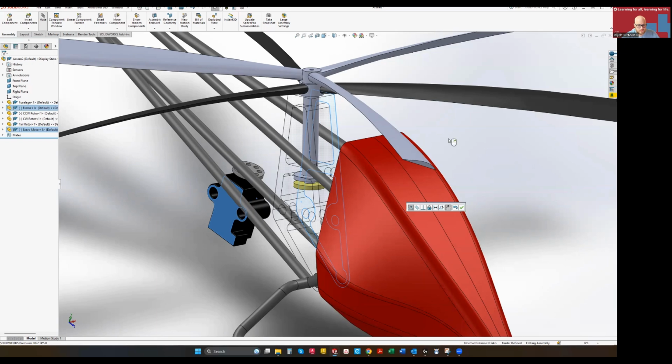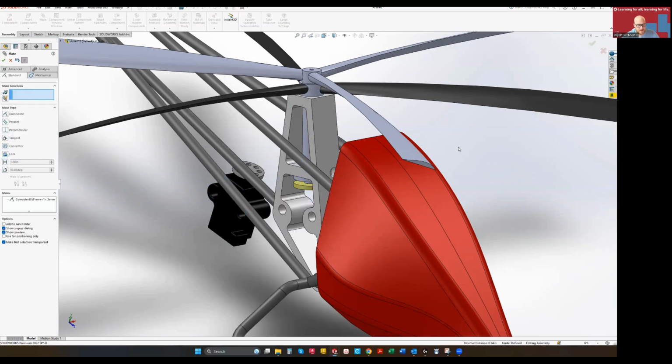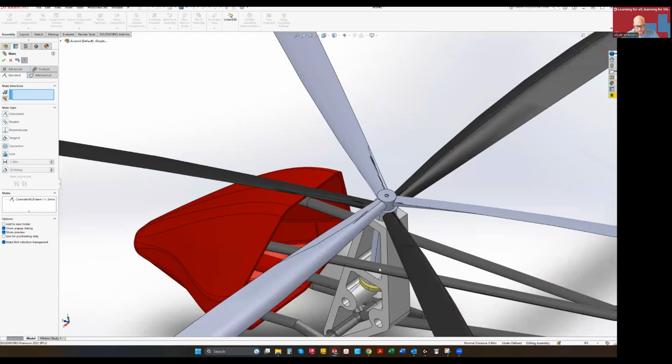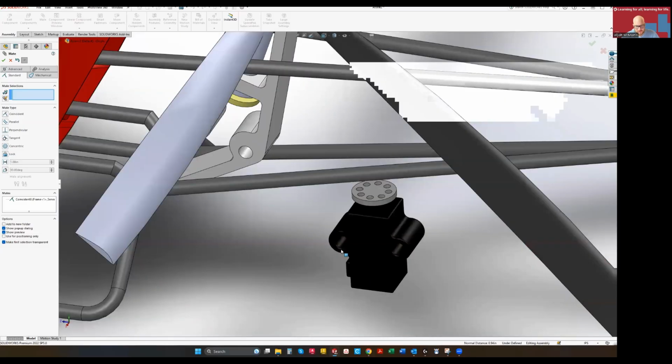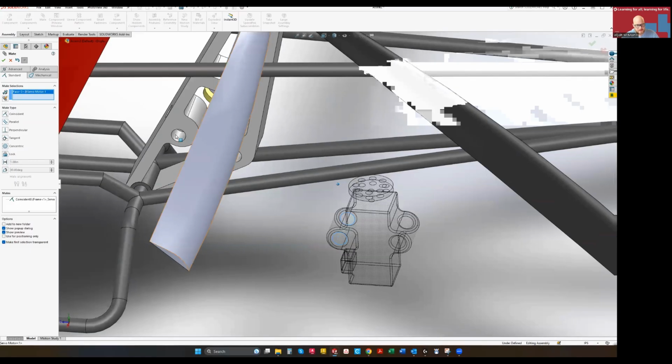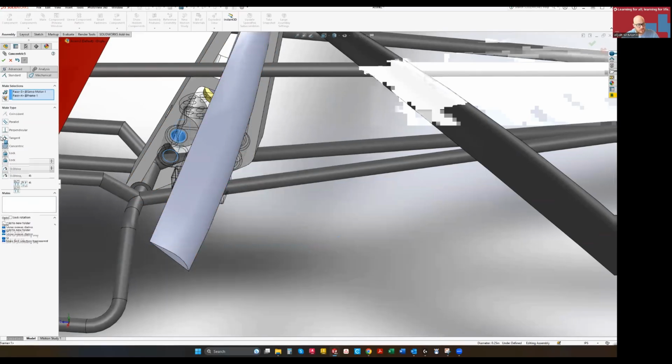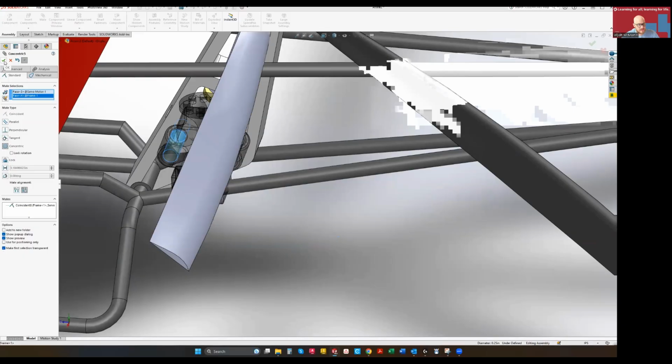Give it a second to load. There we go. Okay, so now that face is coincident with this face, and what we can do is we'll just grab this cylinder, this hole, and it's going to automatically give us a concentric mate.